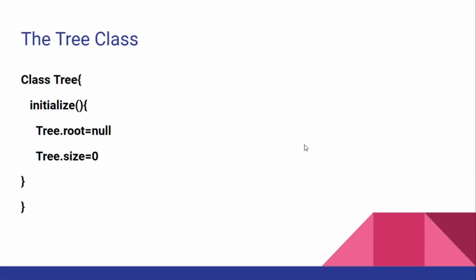So this is the next stage of the implementation. Here we are creating a tree class. This tree class is what is going to handle the tree instantiation, or the tree objects, the tree data structure class. Inside it we have the initialization method, and it initializes two attributes. The first is the root. Like I told you, the root is where the tree grows from. So it's the root that gets every node that is going to be added into the data structure, so it's going to be stored in the root attribute. The next attribute is the size attribute, which counts how much data is inside the data structure.